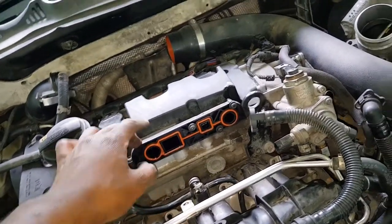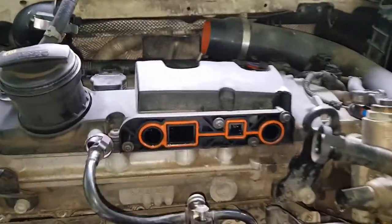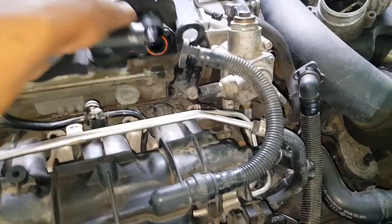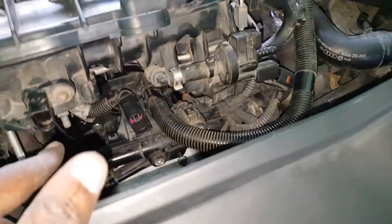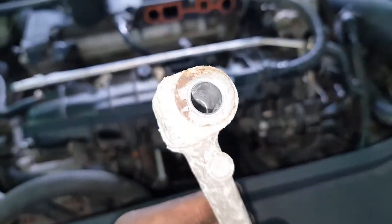Forgot to mention, this was also removed as part of the introductory set of steps, which, as you can see, was just a simple four bolt procedure. Pulled off, disconnected from here, first pull these four bolts. You don't have to take the throttle body off. I just did it for the fun of it. But you don't need to take your throttle body off. I just did it because I wanted to get access to this bracket. This bracket underneath was in my way, so I had to remove the throttle body to get to it.